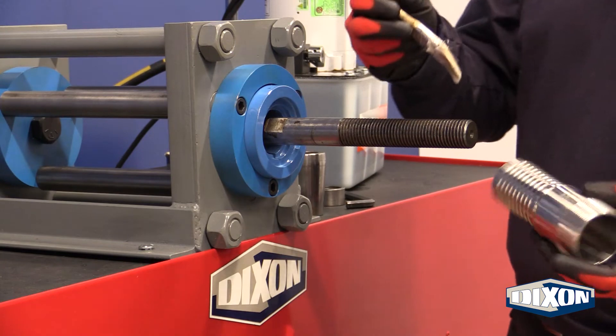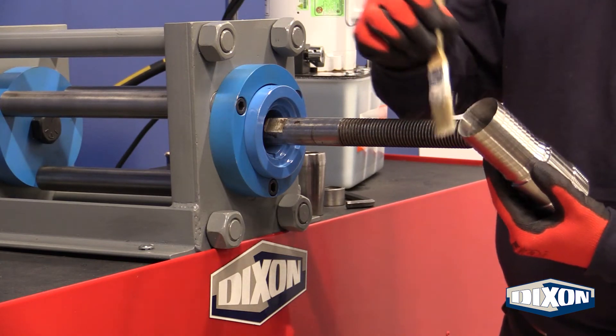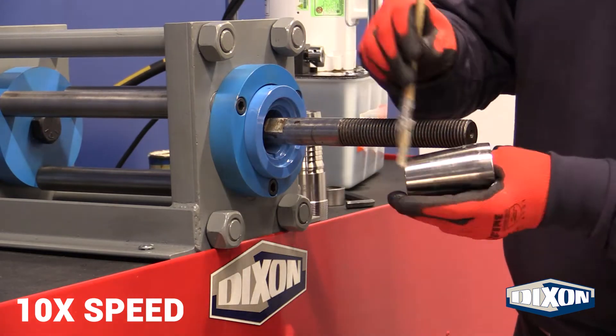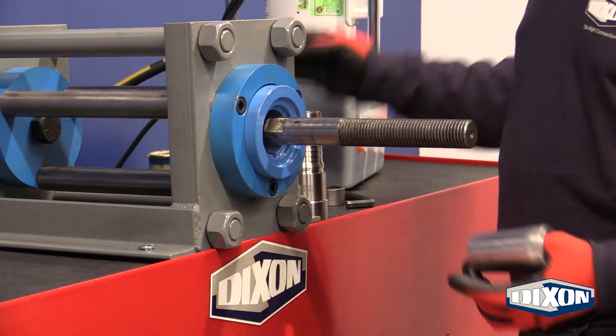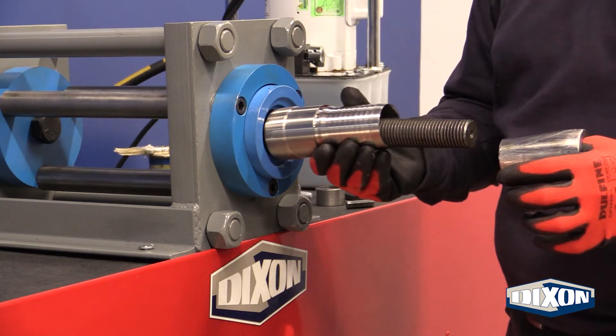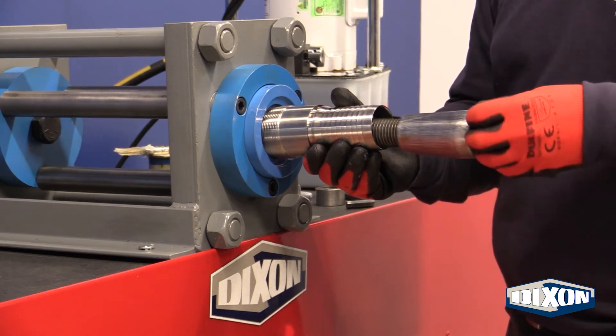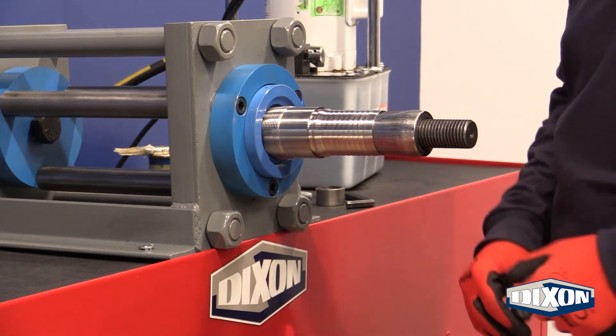Lubrication will need to be applied to both the inside of the shank and the outside of the plug. Place the top end of the stem in the push plate. Following the stem, push the correct plug into the shank end of the stem. Due to limited space in the ram, make sure all threads are tightened as far as possible while still allowing play for adjustments later on.